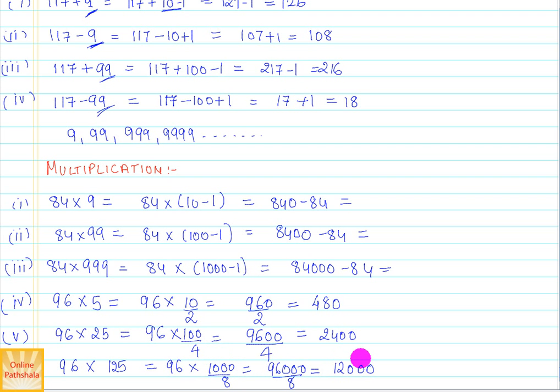As you can see, we have taken the patterns of numbers and simplified the calculations for us. This is how observing patterns for whole numbers can simplify calculations. Please remember these are just some examples here. The possibilities of simplification are limitless - it depends on the individual. Just try doing different examples and trying different combinations of numbers to simplify your calculations. It's quite fun. See you soon.